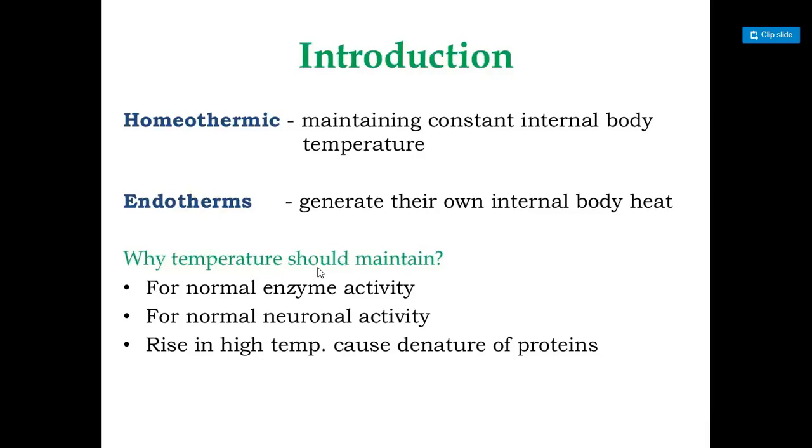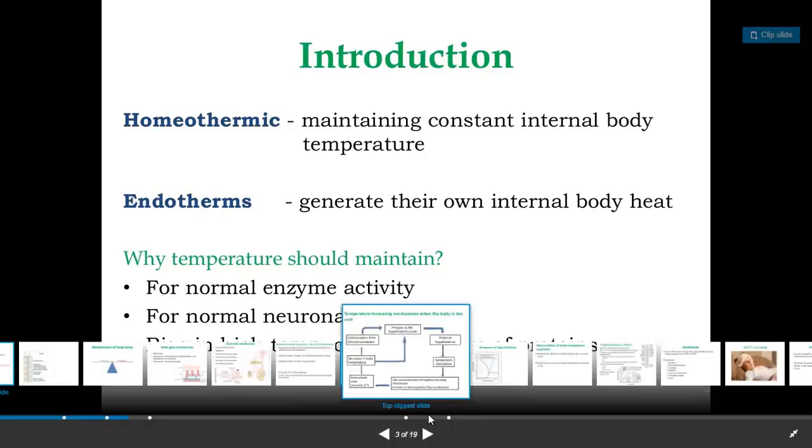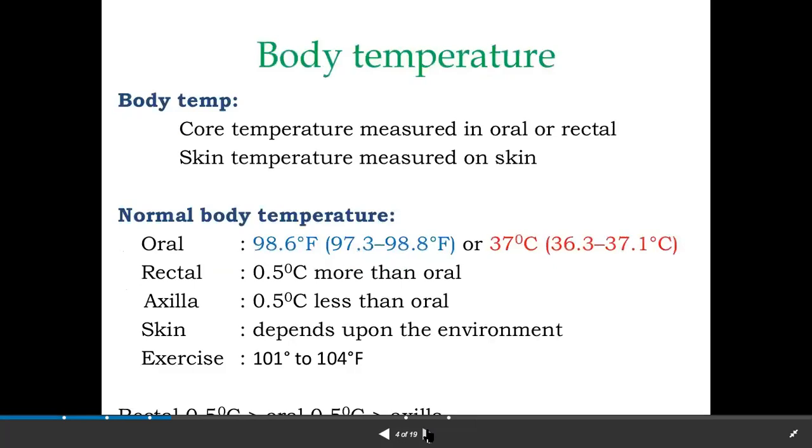But when temperature rises too high, that whole process is affected. And once there is no protein synthesis, there is no formation of any cell. There's no formation of anything. Nothing can be produced in your body. That is why you must regulate your temperature. Now, what is the normal body temperature that we need to maintain?